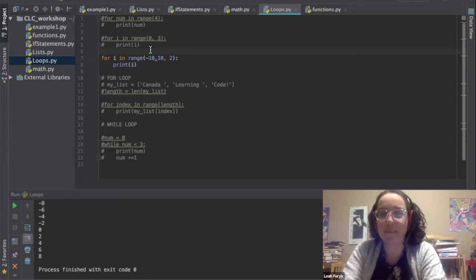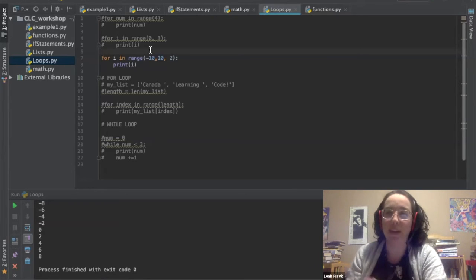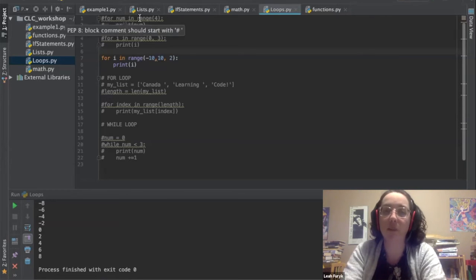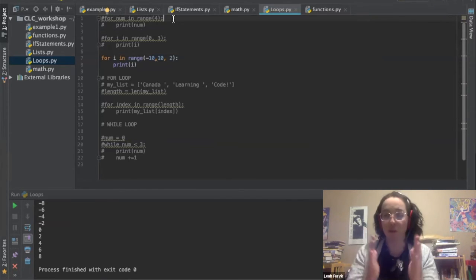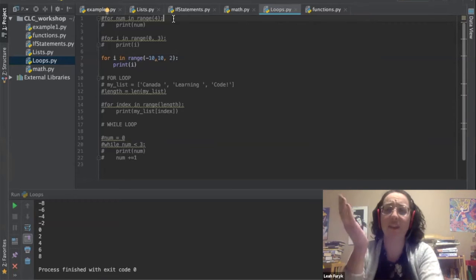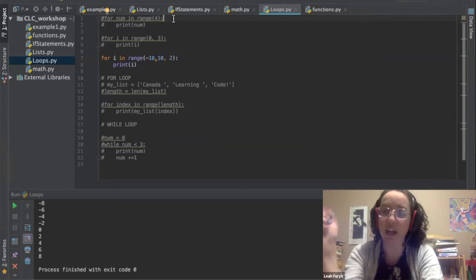Wow. Python, that's actually one of the things I like about Python. You can make some fairly easy assumptions. Like for instance, for num in range 4, you can just make the assumption that it's going to start at 0, because 0 is always where we start, and that it's just going to step by 1. You can make that natural assumption right away. You don't have to think about it.